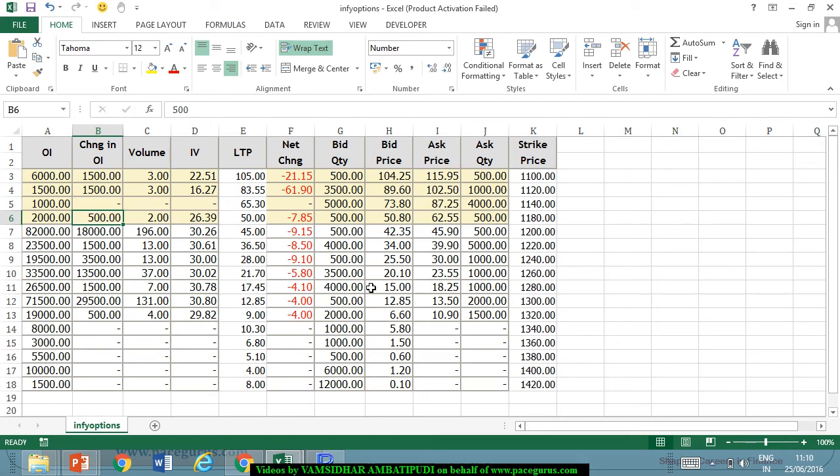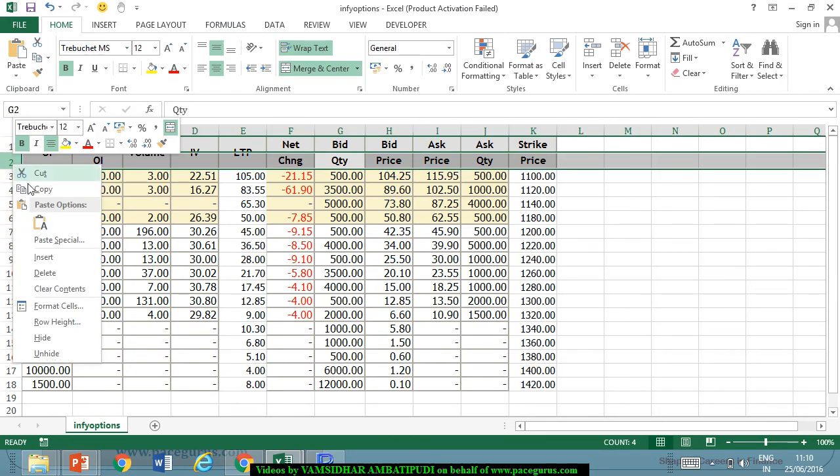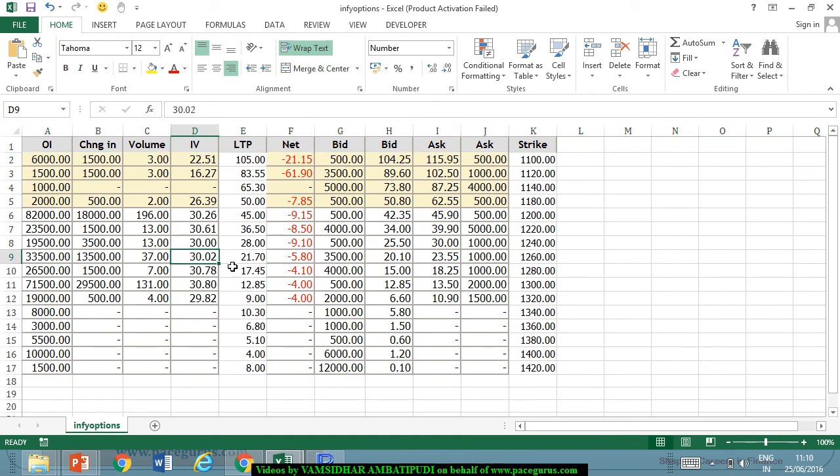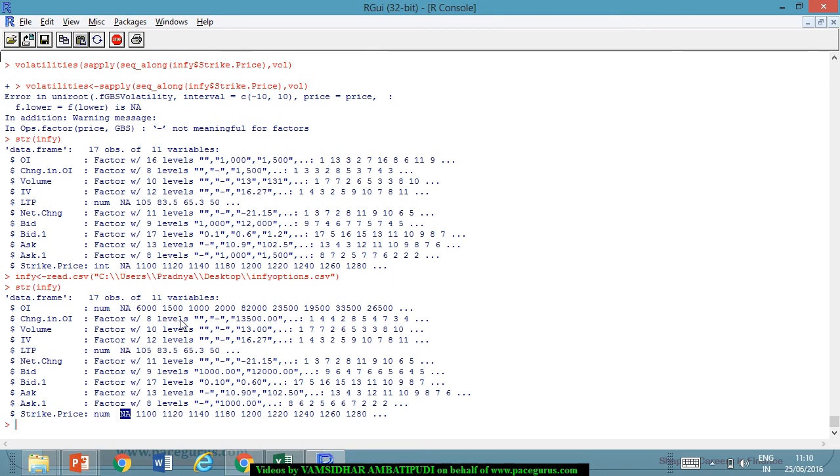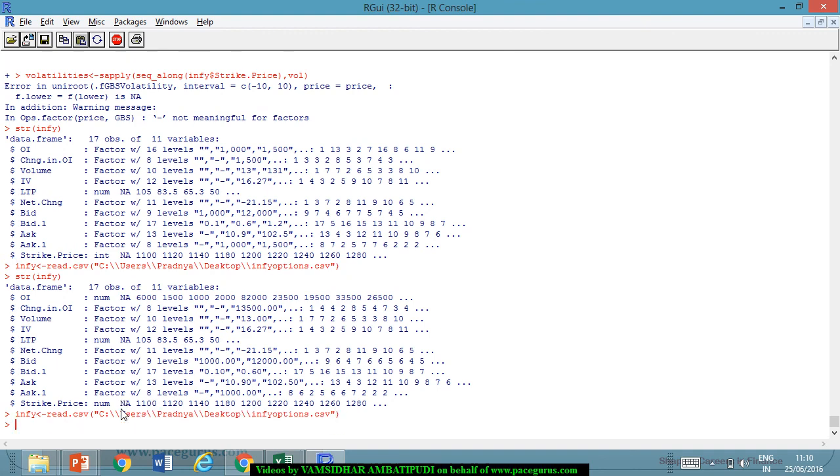Why does it have NA? Okay, this is the problem. So let me remove the second row altogether. Right, it is having two rows, so that's where the problem came up.